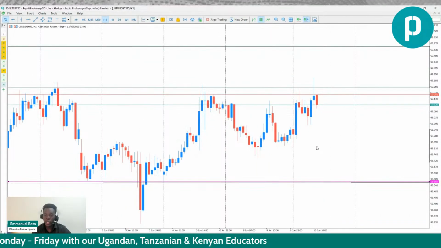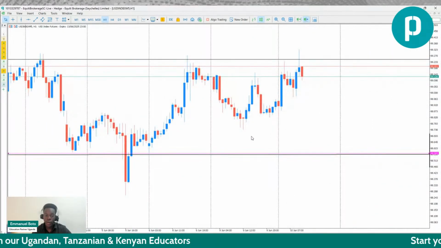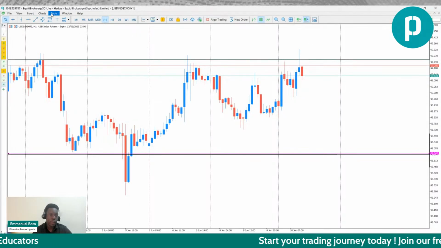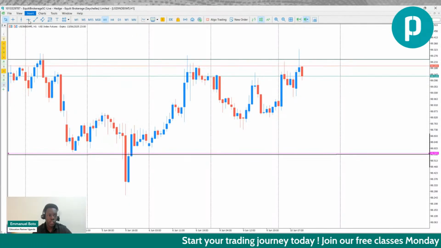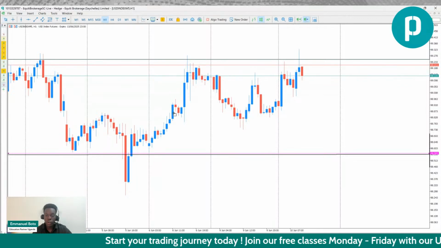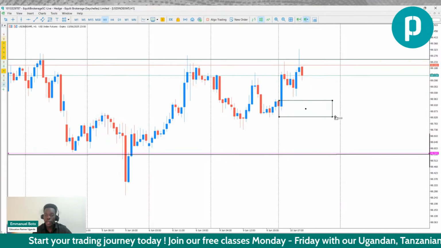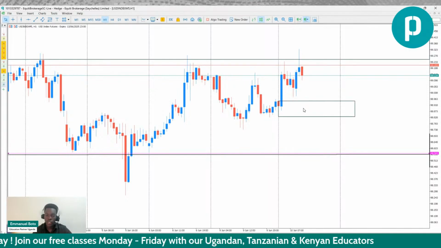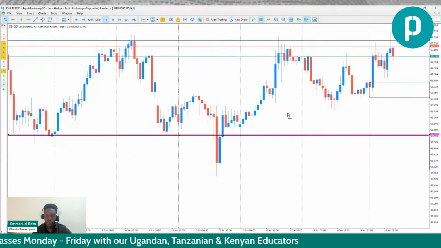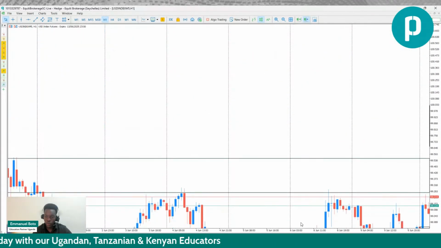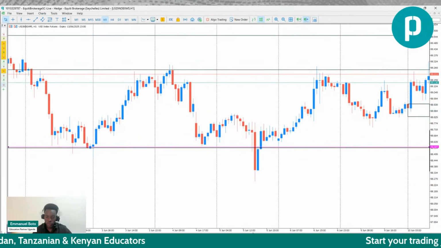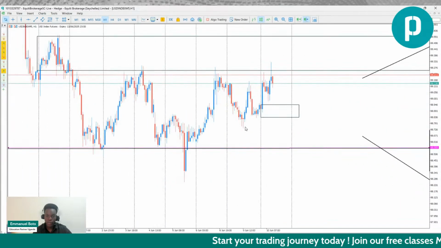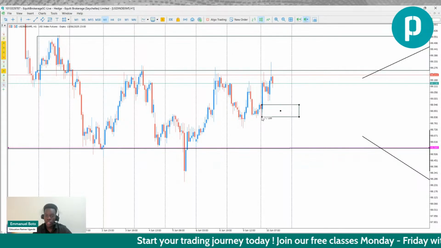When you're trying to look for ideas, you can see that price left some demand levels below, just in case price rejects this level here. We can look at the possible areas it could come to as targets. We have this demand level that price has formed. Price can come to this area and then break above, and anything below this means price will go back into the daily levels, where we have no major levels below, as you can see here. So this will be a possible target area.